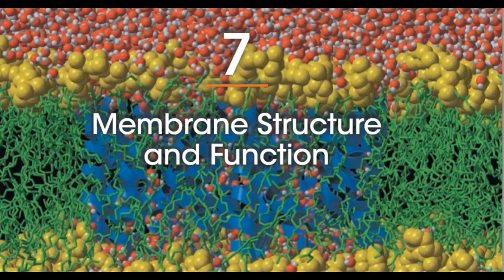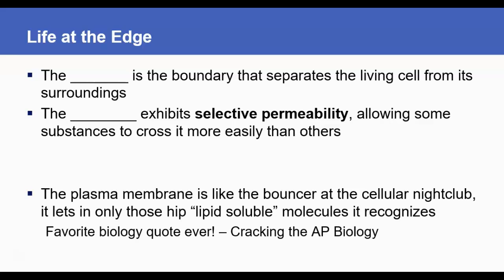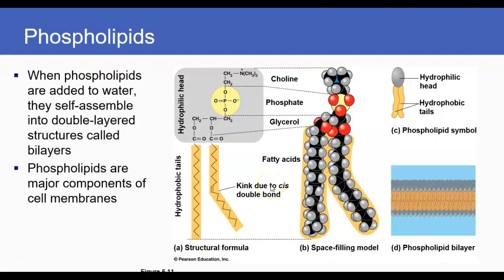You made it through your first unit exam, and now we're going to dive deeper into one of the topics that was mentioned in last week's cell unit, thinking about the membrane. But now we're going to talk about it much more deeply. We were already slightly introduced to it, thinking about it as the bouncer that's deciding what comes into a cell and what comes out of the cell, because the plasma membrane is going to define what is in and out. And you were also already introduced to what makes up the plasma membrane, and those are phospholipids.